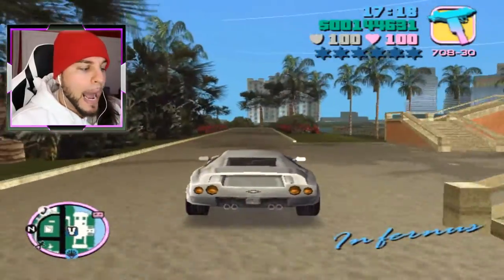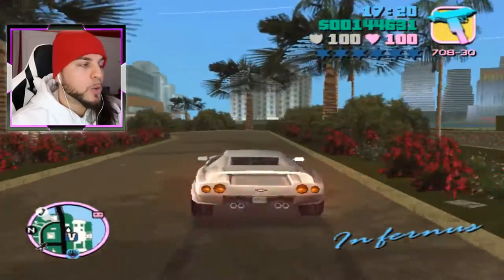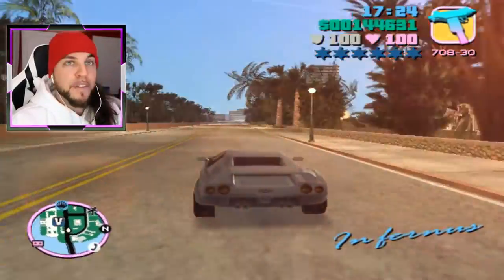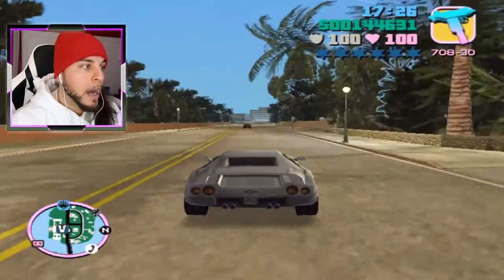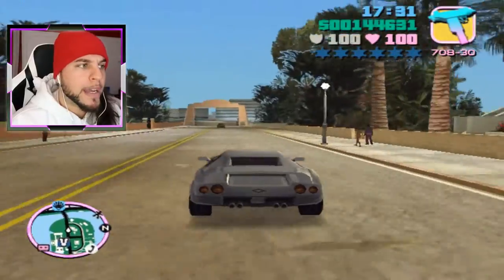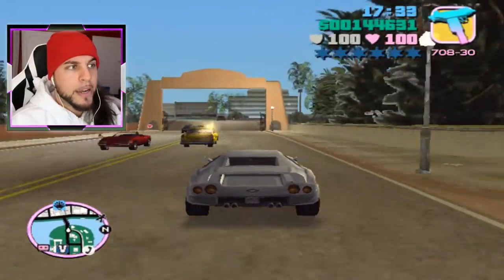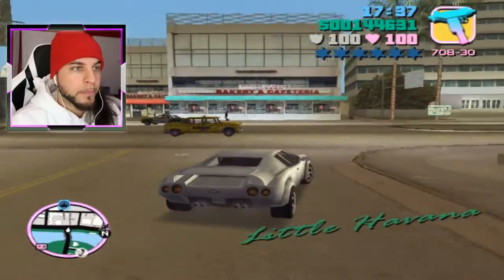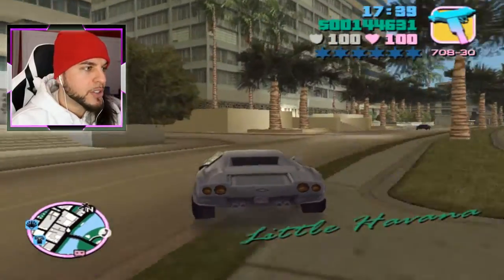Alright, so I think what we're going to do right now is we're going to finish up the Haitian missions, and then for the final mission, I think that's going to be Sunny and friends. Because if I remember correctly, Sunny is going to come out here and there's going to be a whole brawl with him and his people. So, let me see if I can just scurry away.